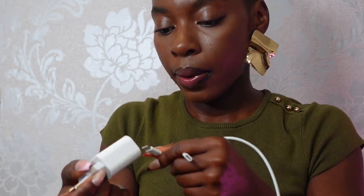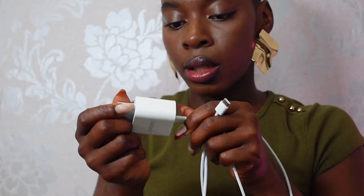Both of them are the same. They don't give you anything like that. This is from my 14. And yeah, let's see if it fits, because if it doesn't fit, I have to go ahead and buy another one. Yep, it fits. So thank God. It's okay. This is the actual phone.